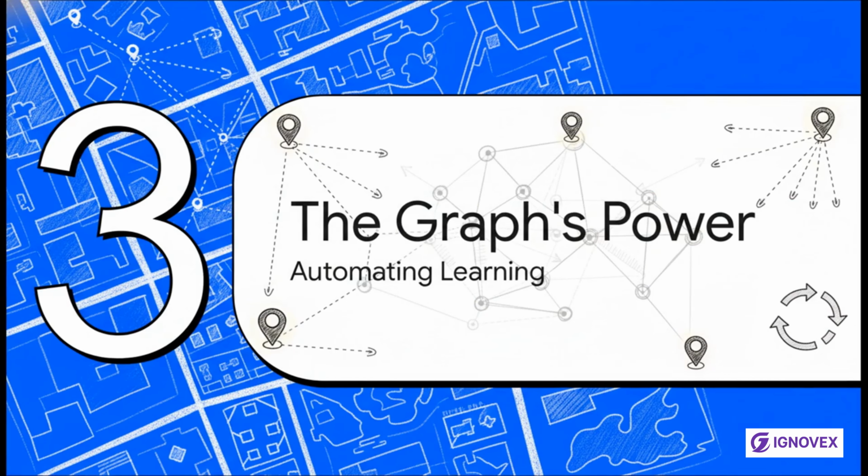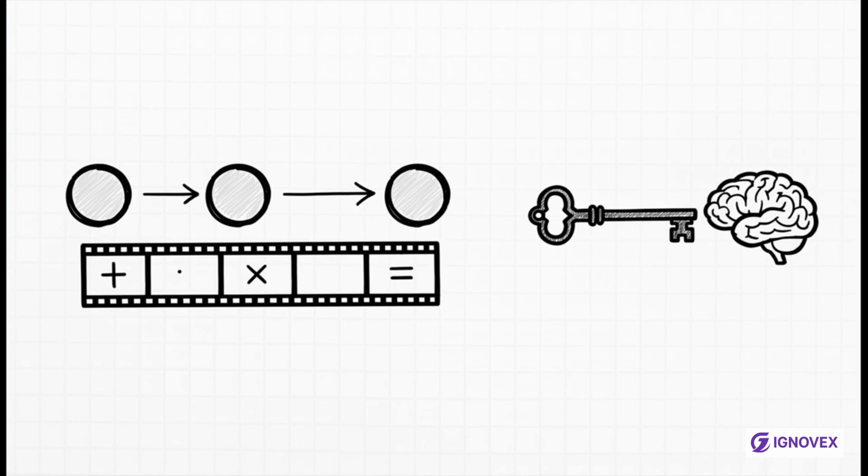But here's the thing. The real magic of this map isn't just about getting to the answer. It's about figuring out how to find a better route for the next try. This is where the graph's true power comes in. Because by building this structure, the computer isn't just spitting out a number. It's actually creating a detailed record of every single step and every dependency along the way. It remembers the exact path it took. And that memory, that is the absolute key to learning.